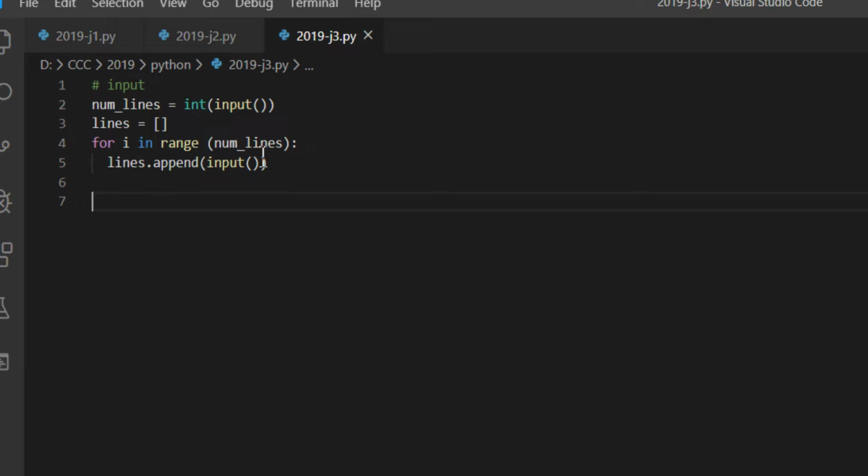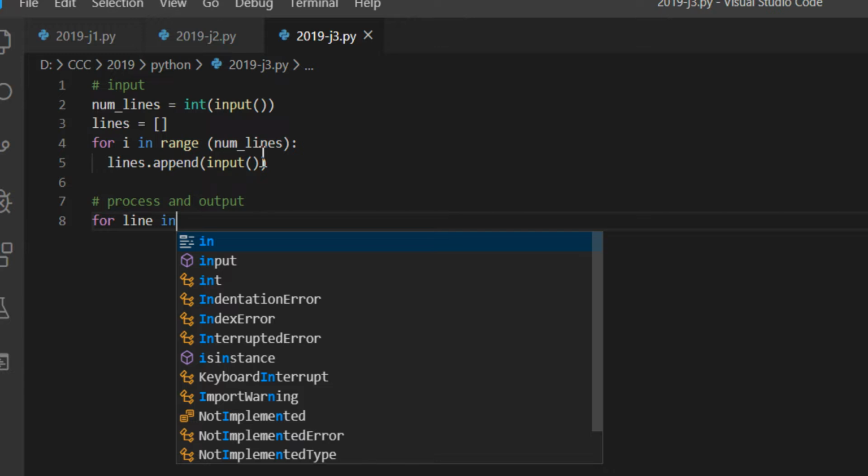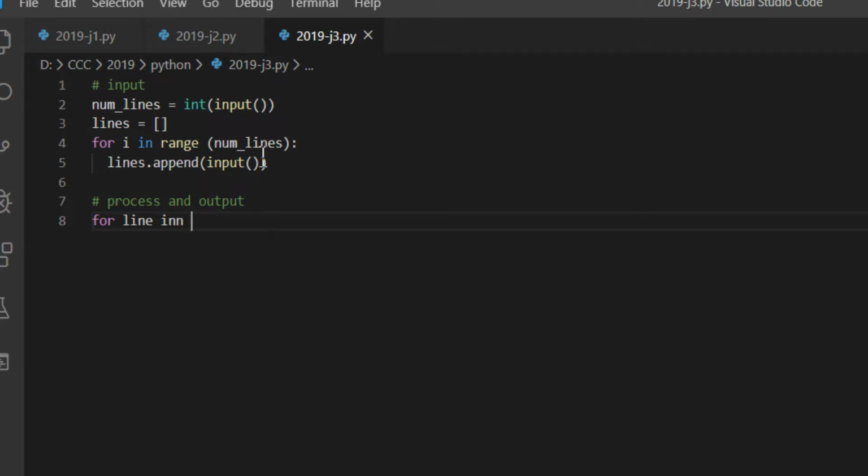And now we need to process the data and output. So we need to have a loop over the array, and then for each line in the array we need to encode the data and then output the line.